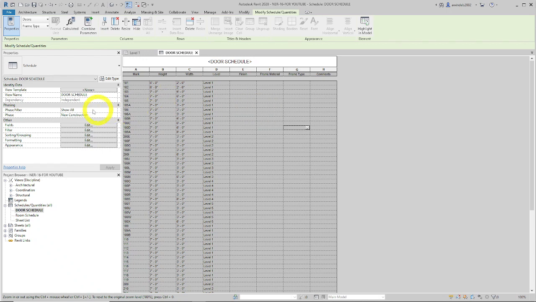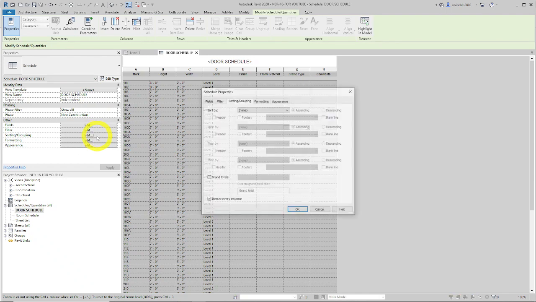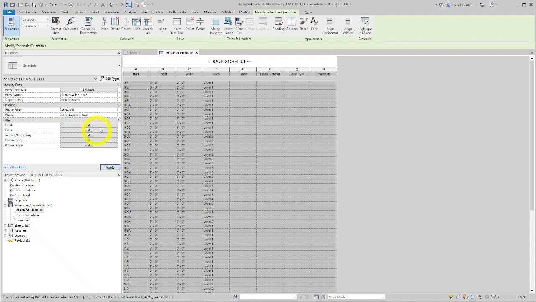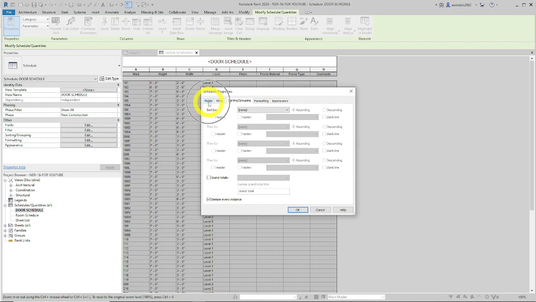We're going to move on to show that you can access that properties here. So the dialog I had when I was creating the schedule, you can access it really quickly and easily here in the schedule in these areas. So it has us going at this point to the sorting and grouping area. Hit edit. You can bounce between the tabs here as well, but it took us right to the sorting and grouping area. And we're going to basically look at the picture on page 741 is what we're mimicking.